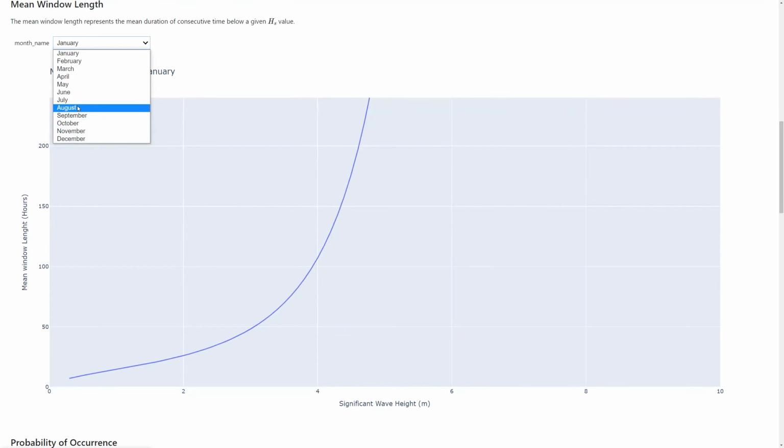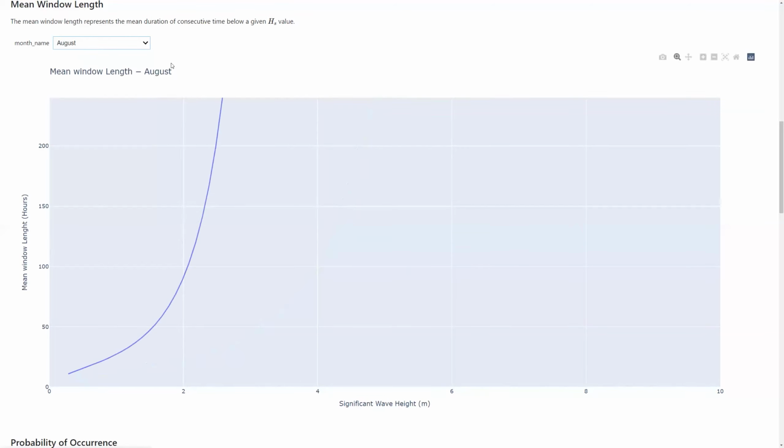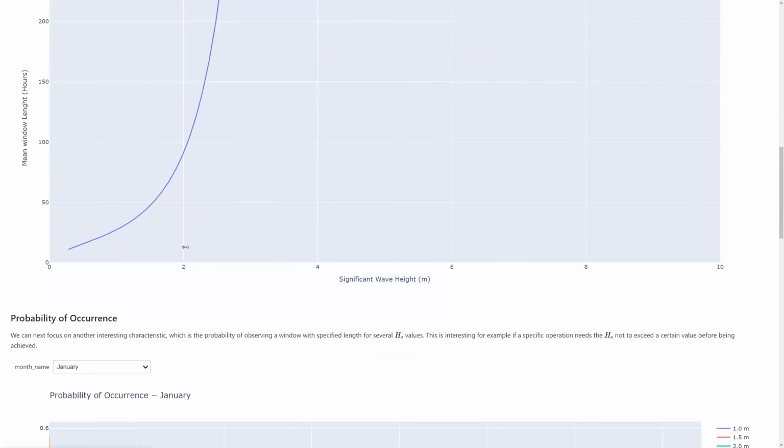For example, if you're interested in the month of August, then you have the mean window length for a given significant wave height. So for example, here, if you want the HS not to exceed 2 meters, on average you have 88 hours below this threshold.